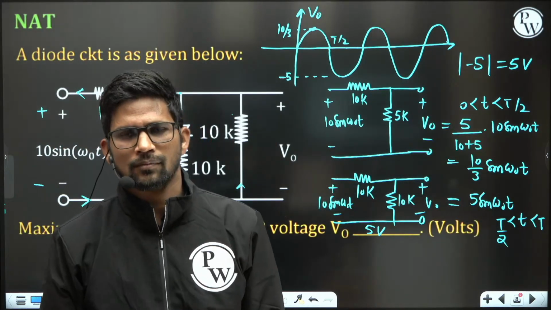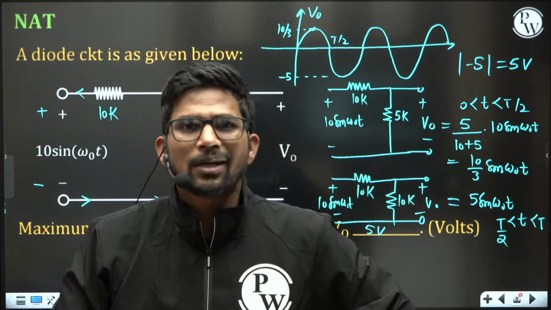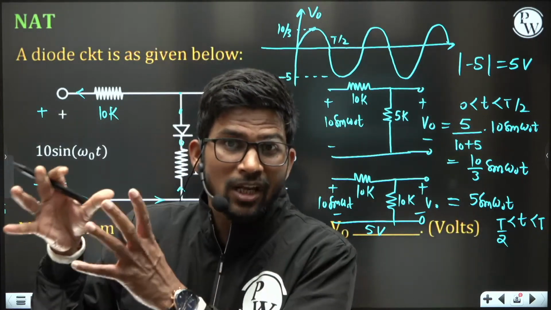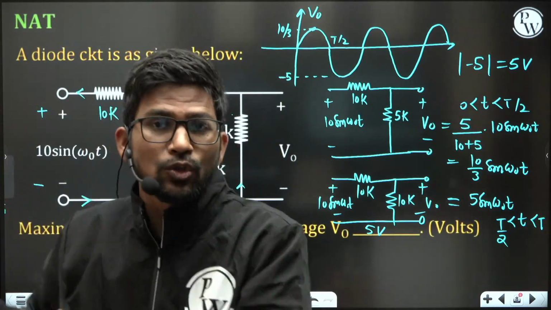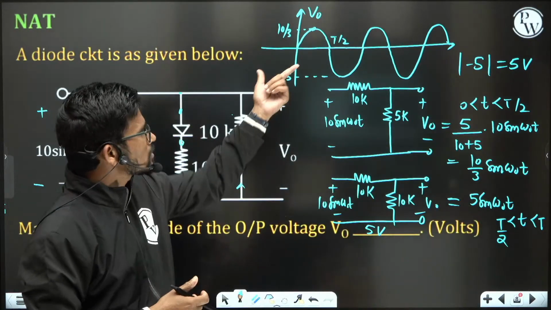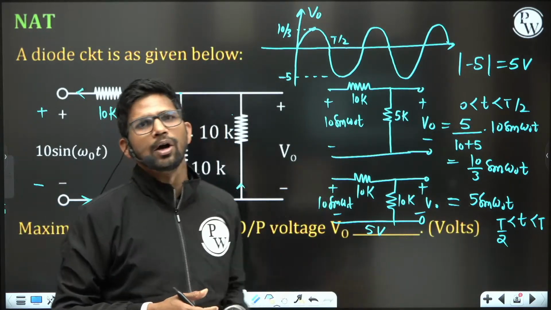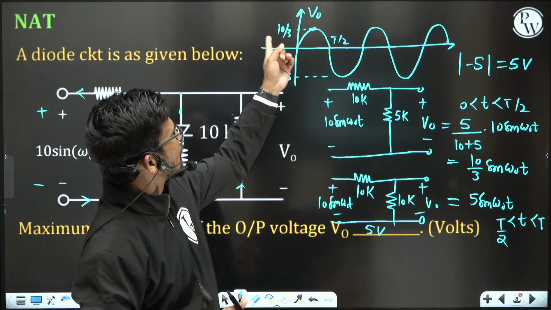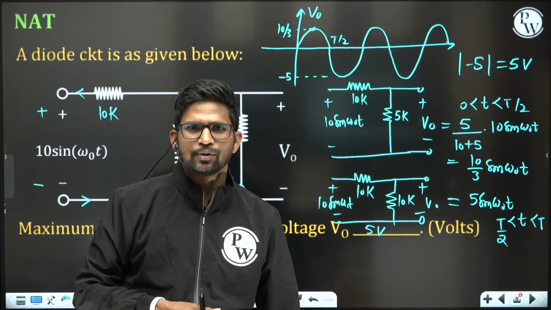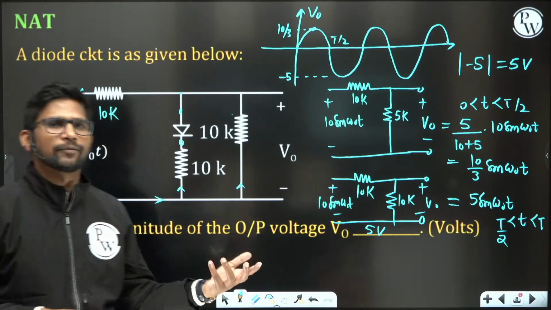Magnitude, as I say, like electric field intensity is minus 10 volt per centimeter. What does it mean? The strength, the magnitude of the electric field is 10 volt per centimeter. Its strength is 10 volt per centimeter. That is magnitude, and the minus sign signifies the direction. So magnitude means taking without sign, actually you are taking mod. So in positive half, mod of 10 by 3 is 10 by 3. Mod of minus 5 is plus 5. So what is the maximum magnitude? 5 volt.